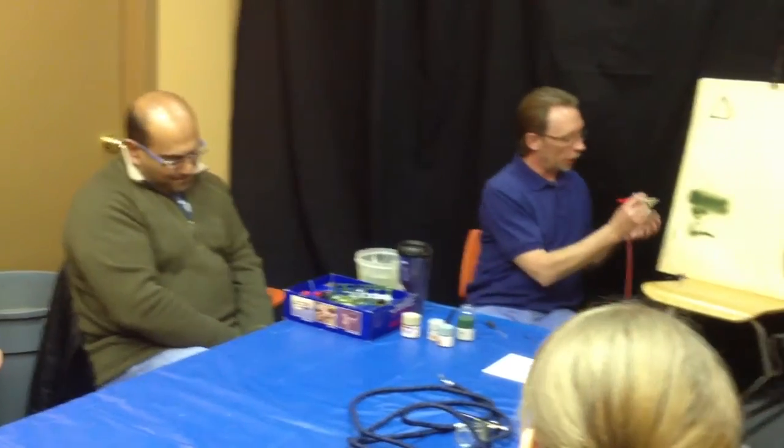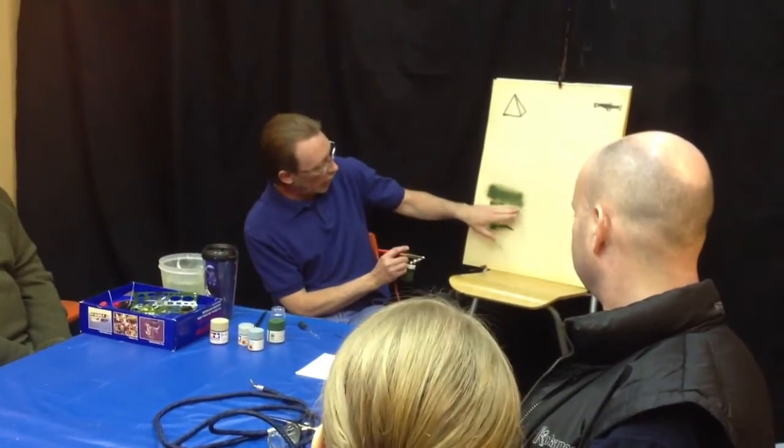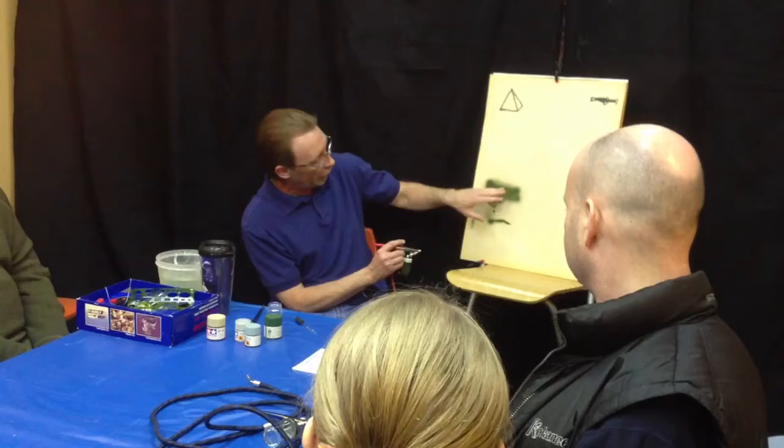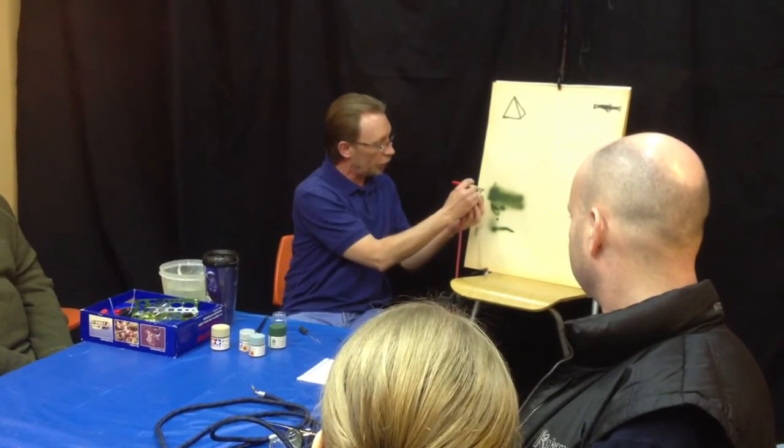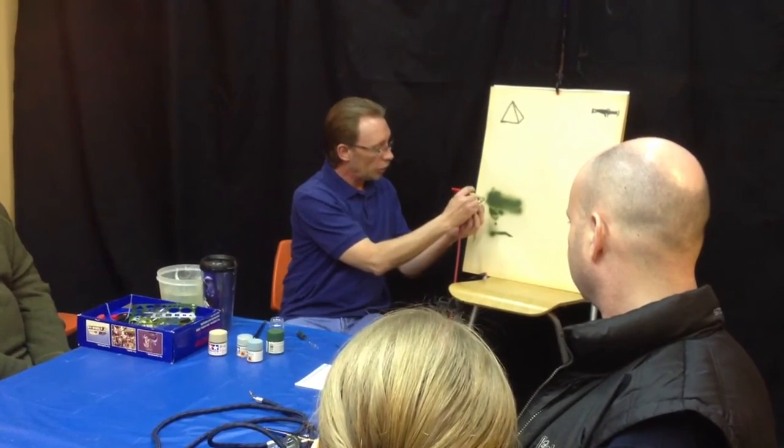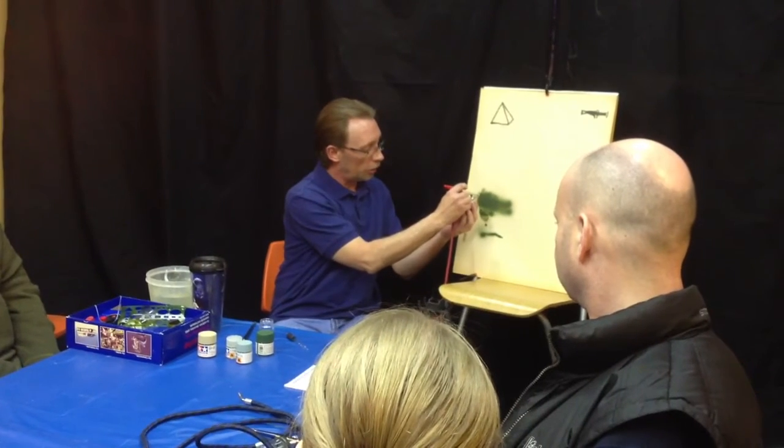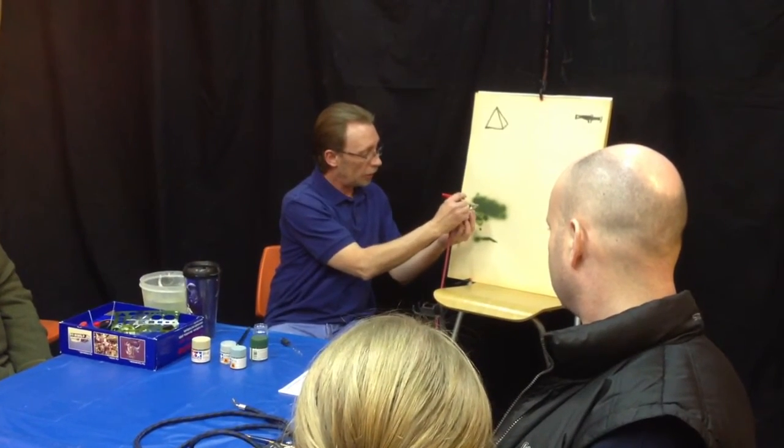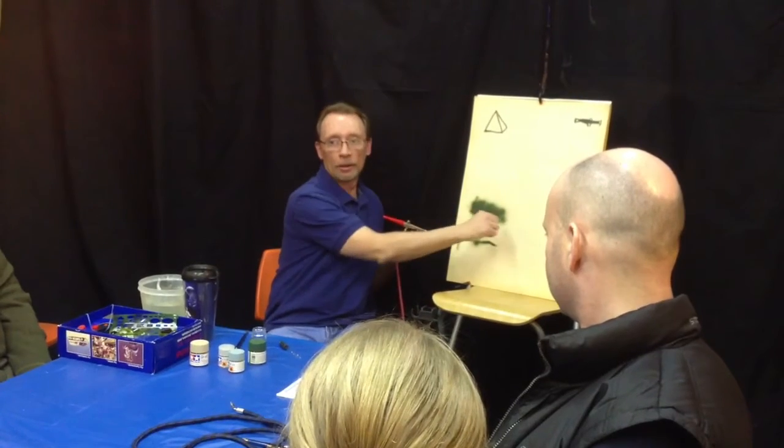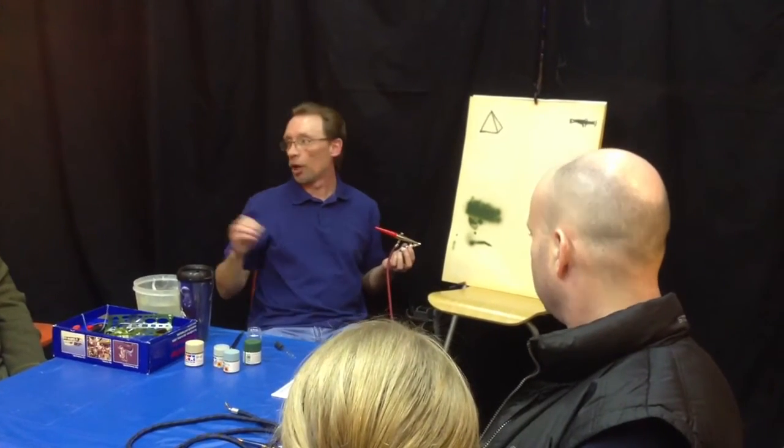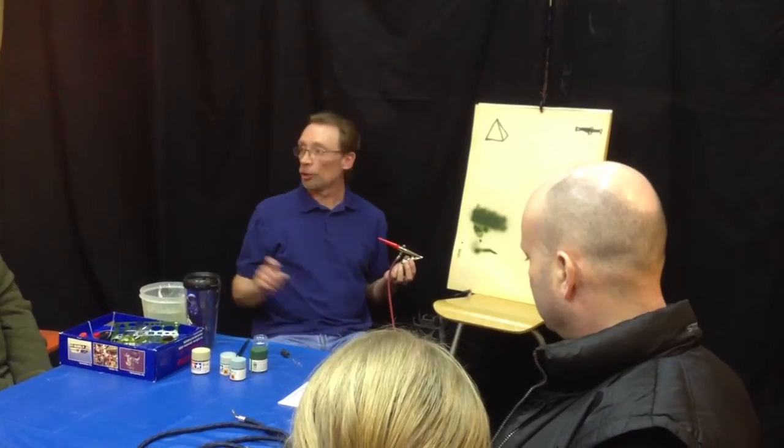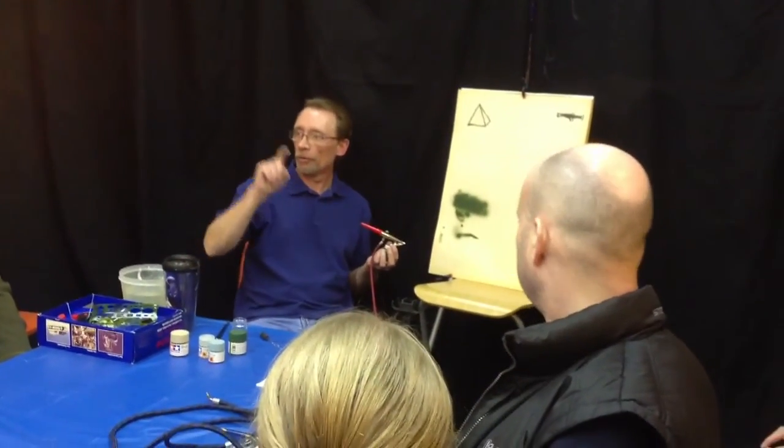When you're using a brush, they normally say just apply your strokes in one direction, up and down. Is that the same for this? No. The nice thing with the airbrush - as you can see how thin some of the paint is through here - if you actually go back over in the other direction, you'll get a more solid color. It'll fill in those gaps and you won't have a streak, which you may see later once the paint dries. I generally like to go in a circular pattern.